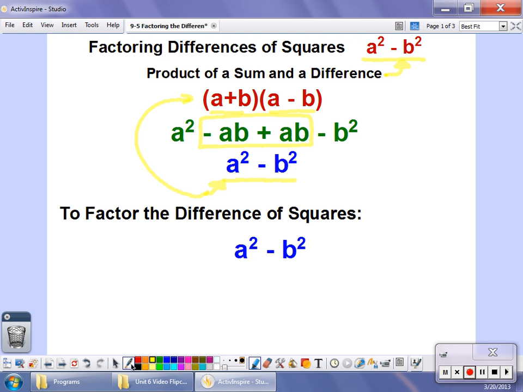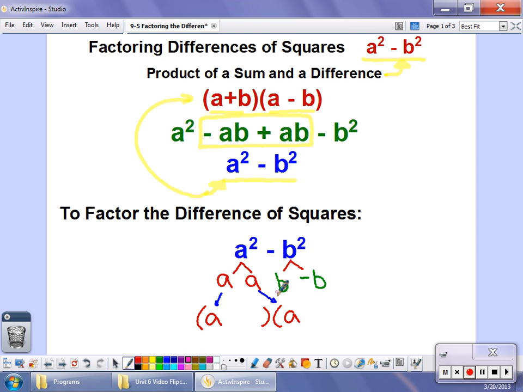And the way we do that is we're going to break apart each of these perfect squares. We need to find the square root. So the square root of a squared is a times a. The square root of negative b squared, if I do this, I'm going to get b times negative b. And then what I do is I take each of these terms, I'm going to take 1a and put it in each parentheses, just like this. I take 1a here and 1a there.